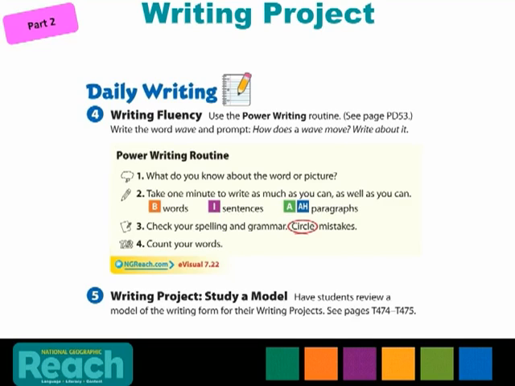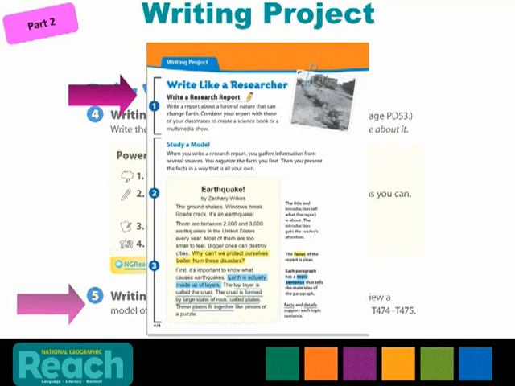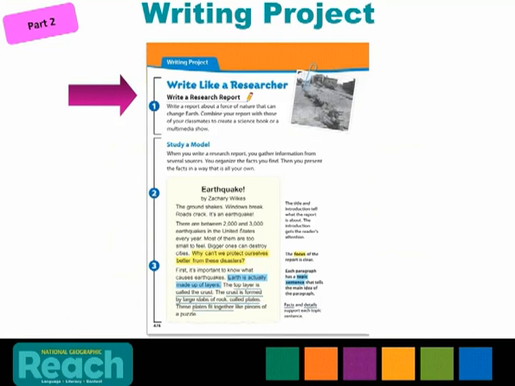In Part 2, your daily writing will always include the writing project. As you can see, the teacher's edition will tell you which step you're on in the writing project and which pages you need to go to for that instruction. Notice how tightly connected the writing projects in Reach are to the reading. For example, students will be writing a report about forces of nature that change the earth, which connects to the big idea: What forces can change Earth?